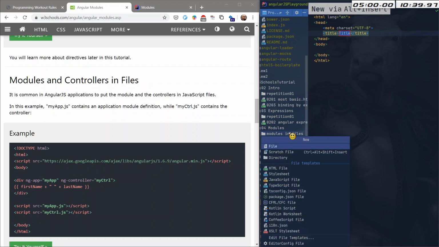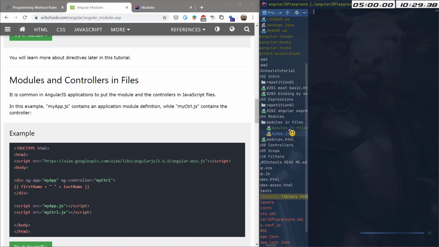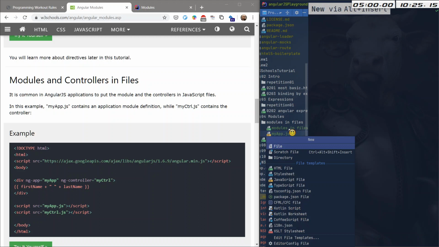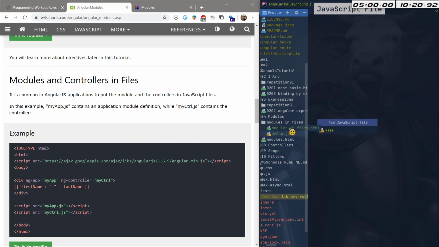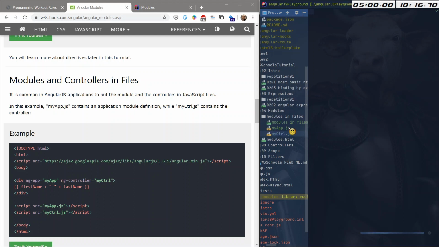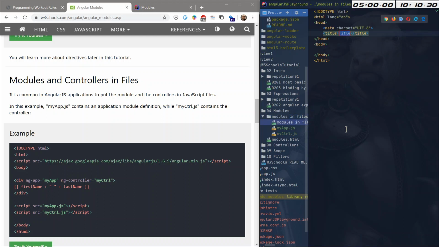So let's do that. And I will say JavaScript file, and it is my app one. And then we will do also JavaScript file, and that will be my controller. Here we go. So here we want to do a few things in the files.